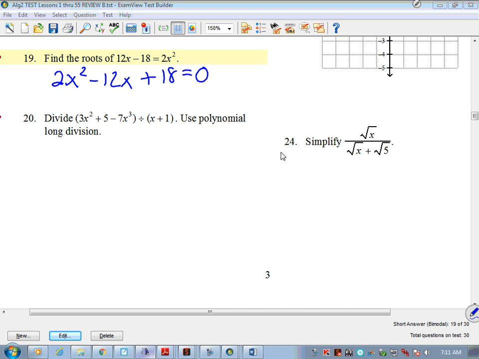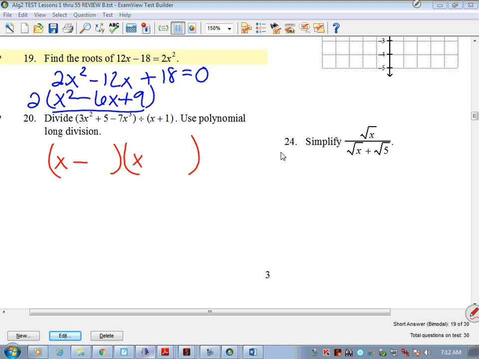Now I'm going to factor a 2 out of it because I can take a 2 out of everything. So that's going to be 2 times x squared minus 6x plus 9. This right here is what I want to reduce or factor. I'm going to get something like this. Notice I've got x squared, so I should get x and x. It's minus plus. The only way to get that is to have a minus minus. And so I'm going to wind up with x minus 3. X minus 3 is negative 3 times negative 3 is positive 9. Negative 3 plus negative 3 is negative 6.